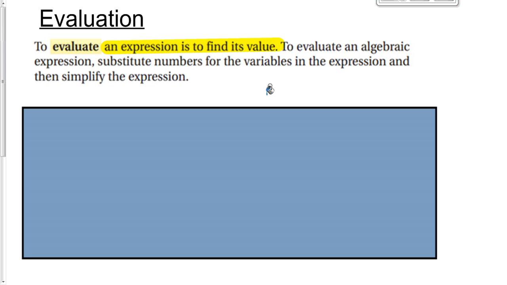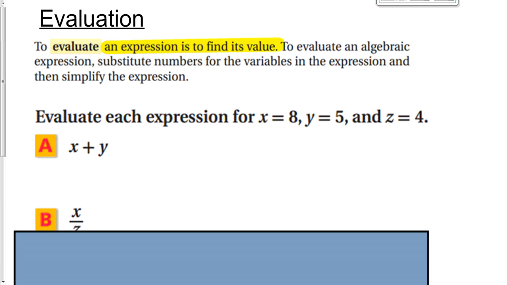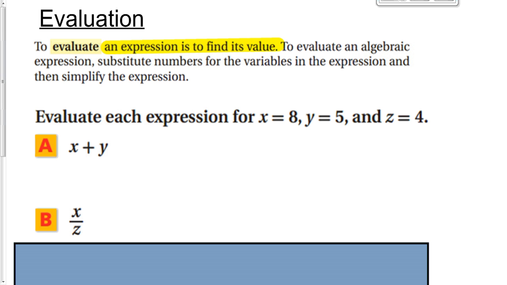If we have an algebraic expression in an evaluation form, it's going to look like this. We've got for A, x plus y, and B, x divided by z. Looking at those without any instruction, those are just two statements, x plus y, or the sum of x and y, and I can't do anything with that. All I know is that they're being added together. Same with example B, x divided by z, or the quotient of x and z. They're both variables. If I didn't know anything else, I couldn't really do much with that except know what's happening.